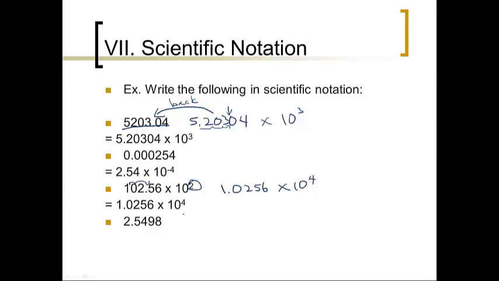Okay. The last number is written exactly as it's supposed to be written, but scientific notation must have a power of 10 multiplied times that. Now, this number has to stay exactly the same, so that means I basically need to multiply it by 1, and 10 to the 0 gives you 1.